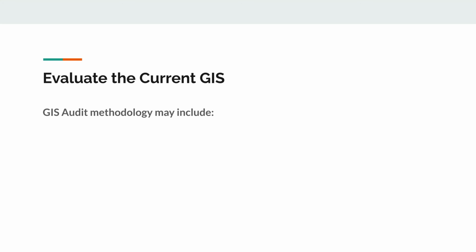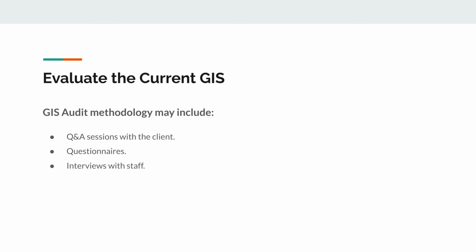So when we do the GIS audit, this process might include a number of different steps. We might do a Q&A session with the client just during a meeting. We might have more formal questionnaires where we ask the client or the client's staff to actually fill this out. We often do interviews with staff where we'll sit down with individual staff members and say, okay, how do you actually use this? Do you use all these ArcGIS extensions? Or if you do, how do you use this? Are there any pain points?